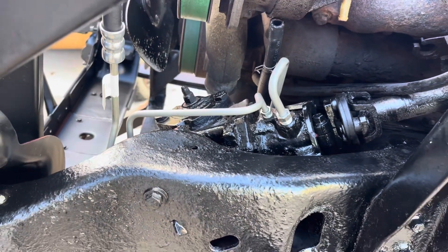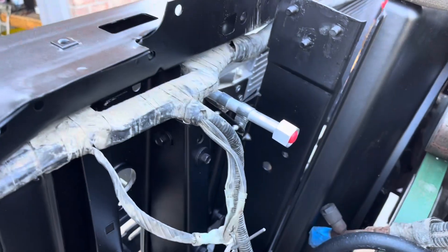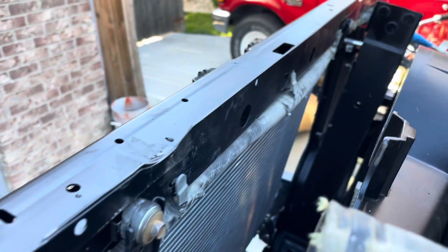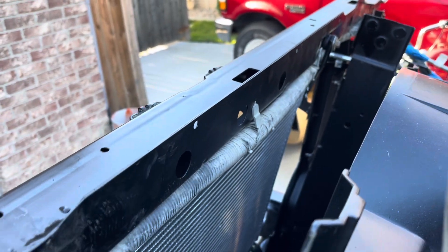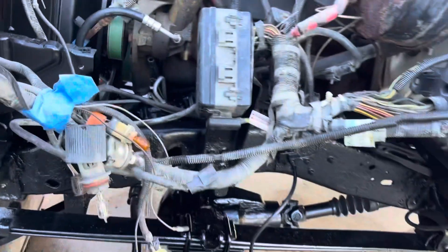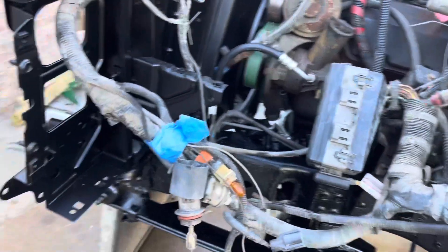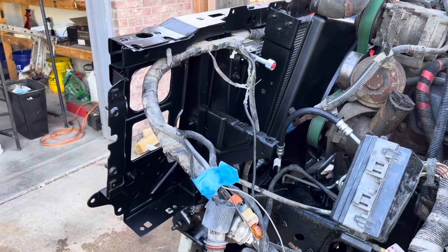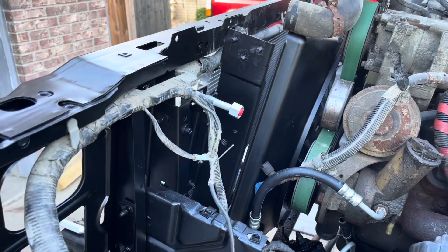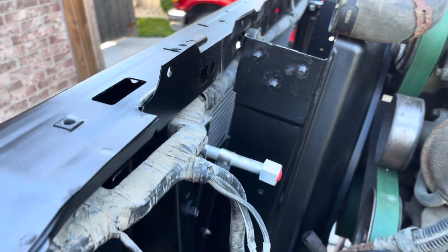This is why you go slow and take your time. I did forget to put the main wiring harness underneath the brackets on the AC condenser — those little clips go into the core support — so I decided to take those bolts back out and reroute it. During the reassembly process I've got a lot of photos on my phone and I reference those before I start to reassemble. That way you don't get ten steps down the road and find out you missed something.